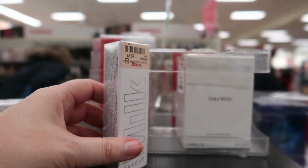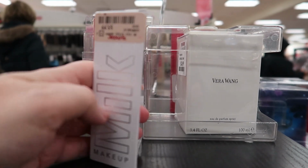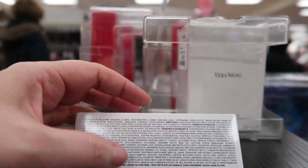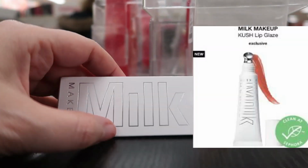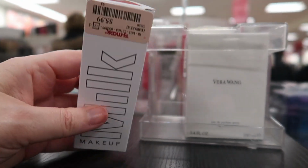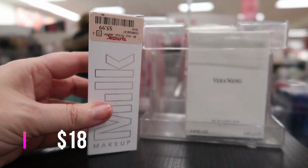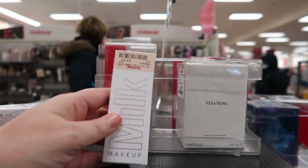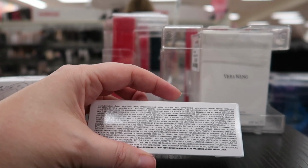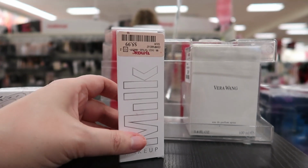Here's a little Milk lip product. I've been using this one in Rosebud, and it's a squeezy lip glaze that comes in a little white tube. I really like this. I'm wearing a lot of lip moisturizers because of the mask situation going on. This is $5.99. The shade is Nova. I just need to look up the shade and see if it's the one that I want. I think we've seen Nug, Nova, Rosebud. We've seen a bunch of them, but since I've been using this, I really have liked it a lot. So I think I want to get it in a non-pink shade, kind of a more neutral shade.